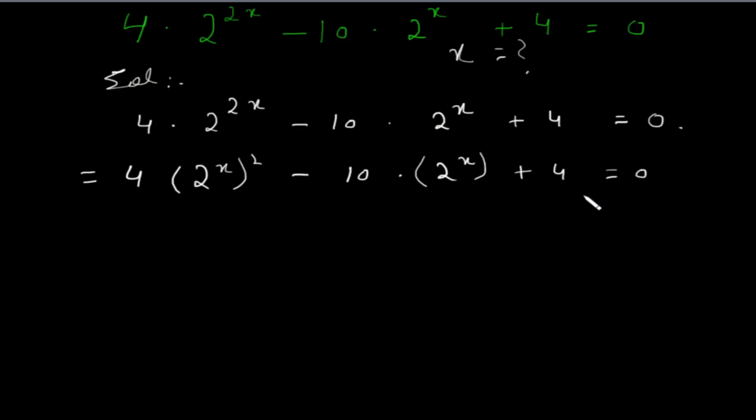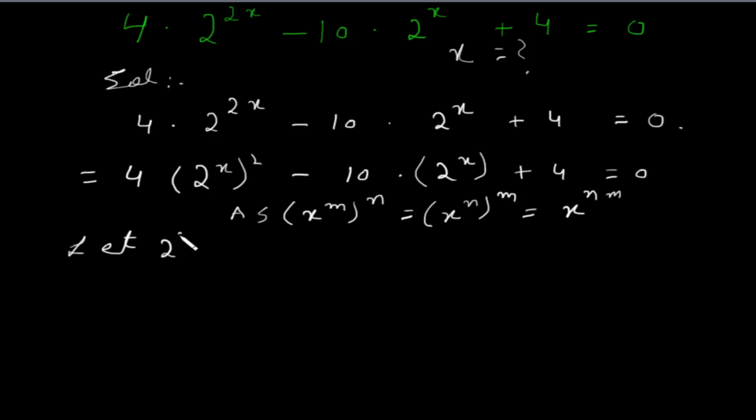As we know, x raised to power m whole raised to n is equal to x raised to n whole raised to power m, or this power can also be written as nm. So that is why we just apply that. This is a combined term and we just separate it, so it becomes 2 raised to power x, and then squared.